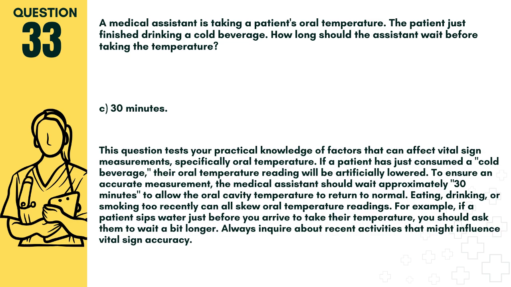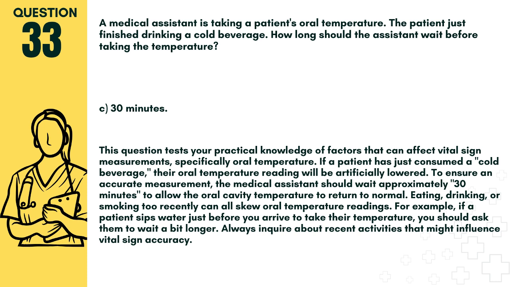Answer: C. 30 minutes. This question tests your practical knowledge of factors that can affect vital sign measurements, specifically oral temperature. If a patient has just consumed a cold beverage, their oral temperature reading will be artificially lowered. To ensure an accurate measurement, the medical assistant should wait approximately 30 minutes to allow the oral cavity temperature to return to normal. Eating, drinking, or smoking too recently can all skew oral temperature readings.